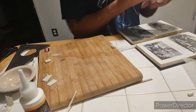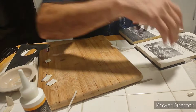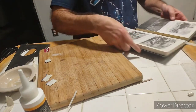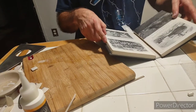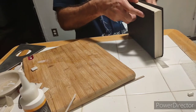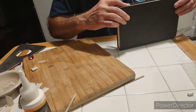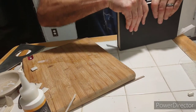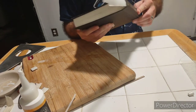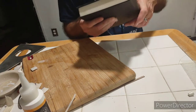Careful not to get the glue on the inside pages. They will stick together. All right, like so. Give it a good press. I'm going to keep the book block even as you press down on that. What you're doing is you're pushing pressure to make sure that the super cloth sticks to the book block.